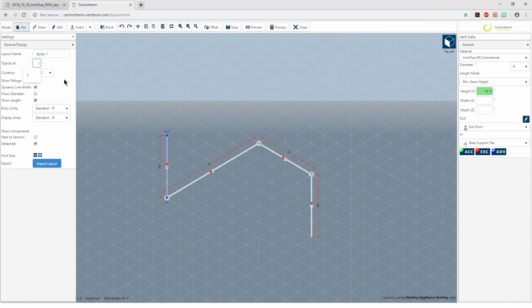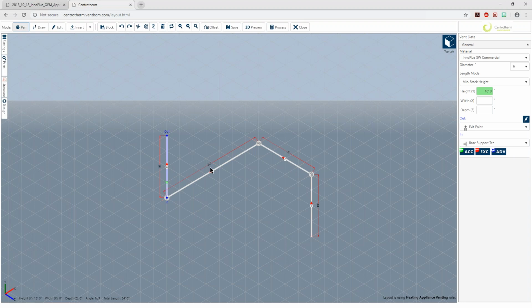For now, we're going to leave it at 1, but very often you need 2 of these quotes, and then you only need to do the work once, typical of 2. These other selectors will take the little icons away, show the width, diameter, and length. You can do some slight graphic tweaks in this section. For now, that's all we need. So that's the settings panel.